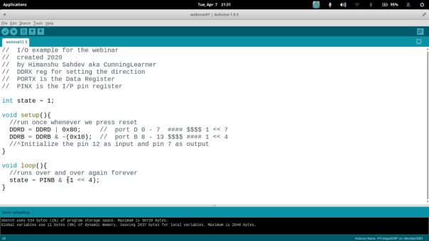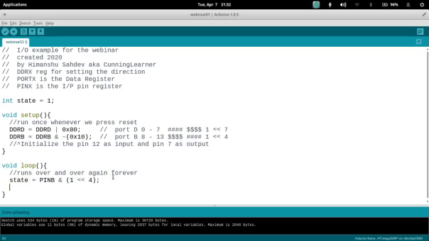So this is exactly the same as here. What I am doing is reading using the PIN B register, and I am going to get all of the inputs at the same time. So I choose that particular pin number 12, whatever I've read on that bit, and I'm storing it into the state.